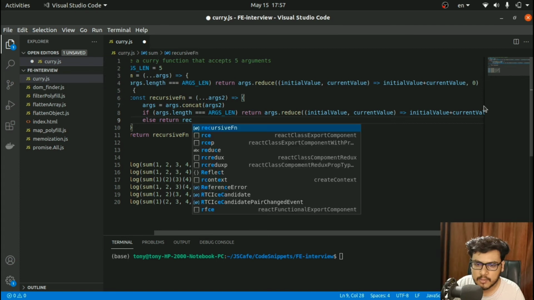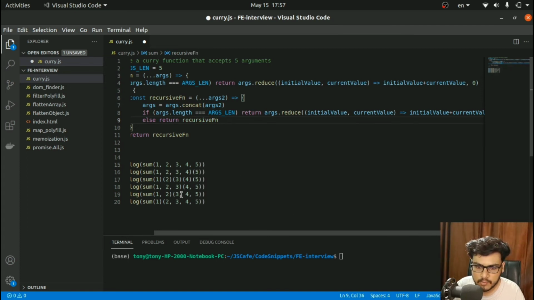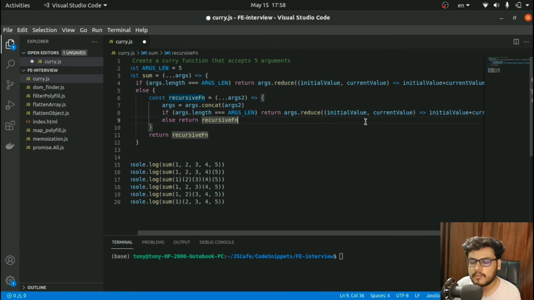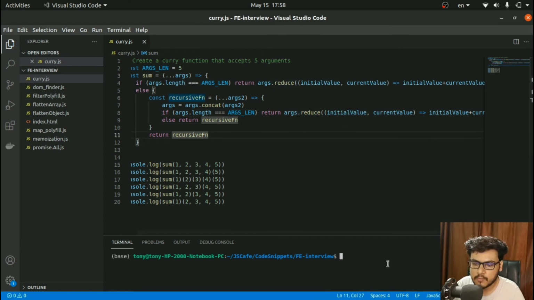the recursive function, because let's suppose in this case it is 1 2 3 4 5. So you got 1 in the args and you returned a recursive function. In the second call you got 2. Now args becomes 1, 2 and this is not equal to 5, right? The length is 2 and the expected length was 5, so it is not equal, then I again return a recursive function which will again accept 3, which will again return a recursive function that will accept 4, then 5. And finally, when I receive 5 over here, this if condition is true and I return the sum of the array. So let's try to go ahead and run this once.